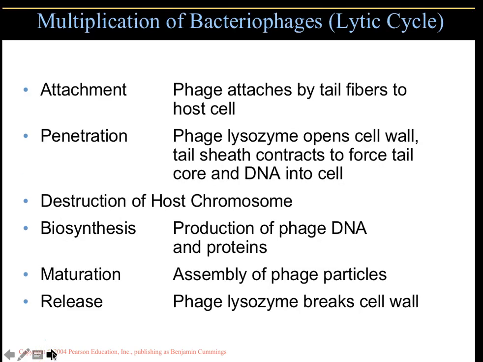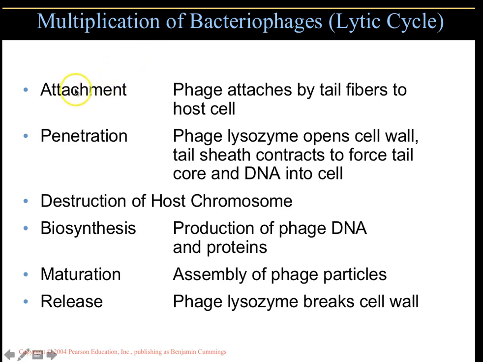Okay, so what's the multiplication? Since the bacteriophage T4 has been studied most extensively, and the strategy of viruses, whether they're bacterial or human or animal, is exactly the same. The idea is that you're going to take over the cell, try to divide as quickly as possible, and then the cell lyses and dies, and the new viruses are released. So it's called the lytic cycle because the host cell is going to die and lyse.